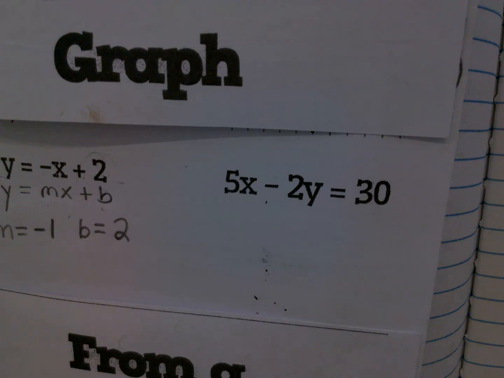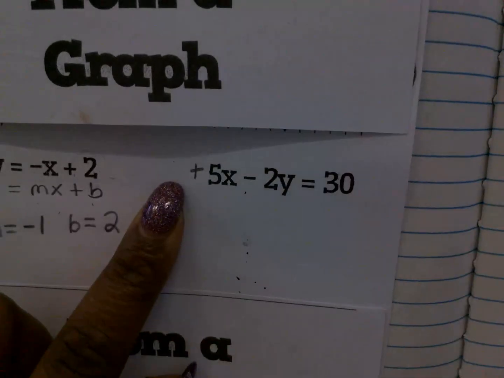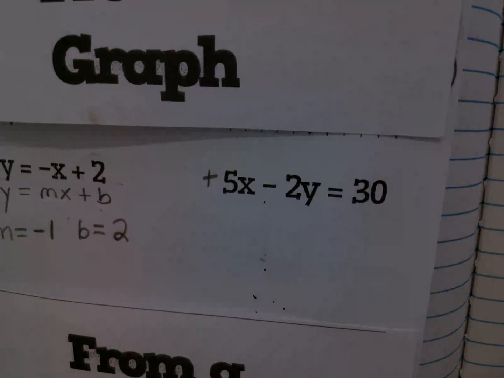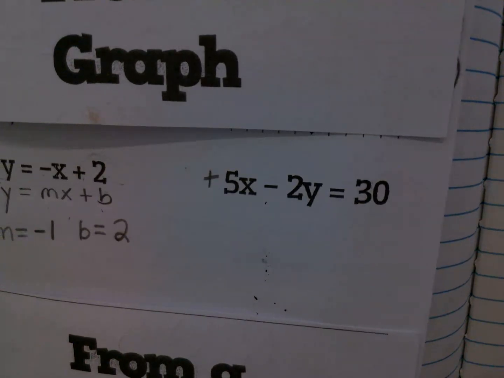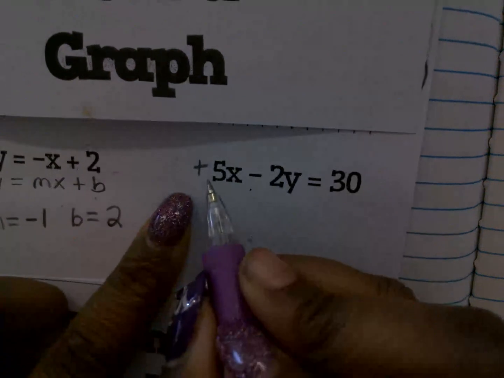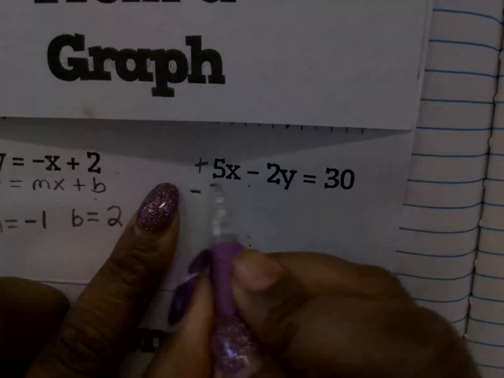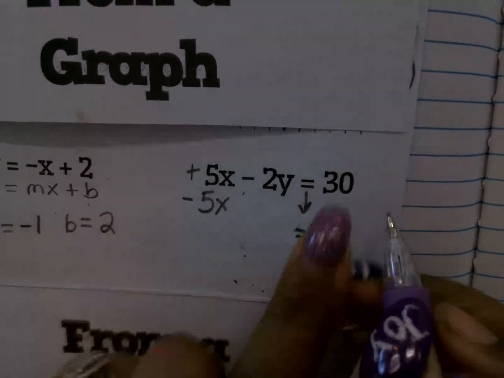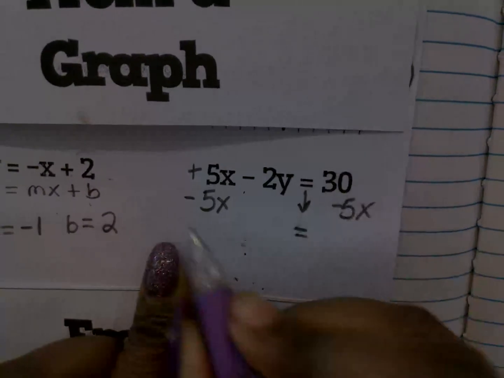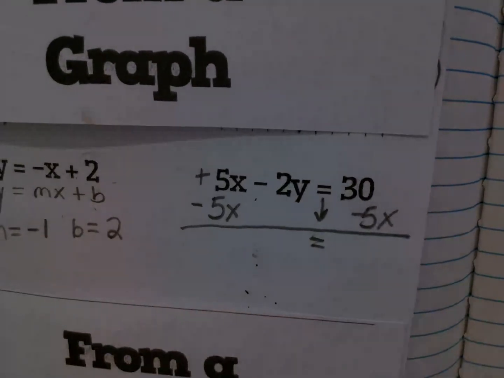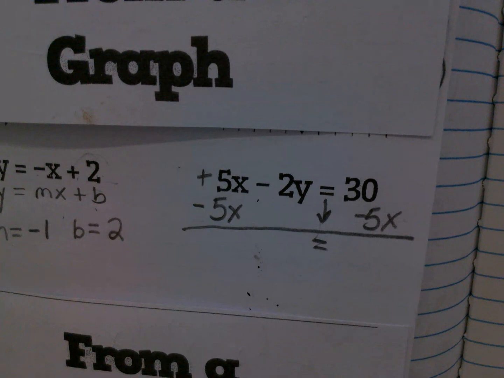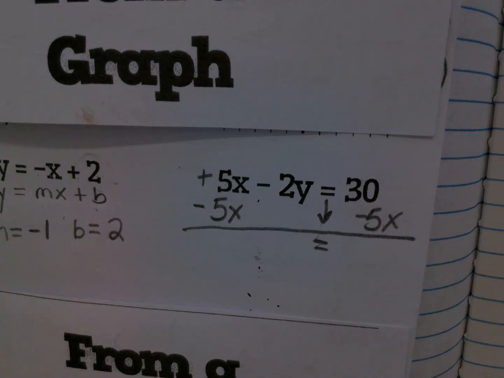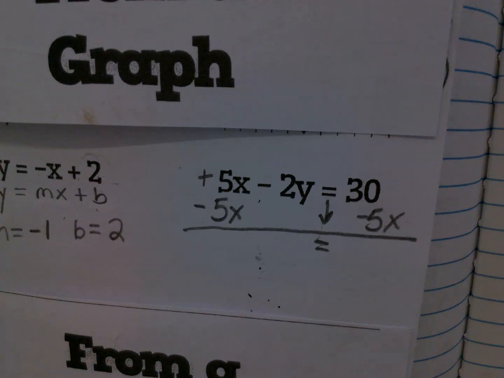The 5x is the term that is not attached to the y. So we're going to move the 5x to the other side first. This is a positive 5x because there's no negative in front of it. The inverse, Kayla, of a positive is a negative. So physically, I need you to do this with me. Subtract 5x on this side of the equal sign and on the other side of the equal sign. You're going to subtract 5x on both sides, not to everything, just once on this side of the equal sign and once on the other side.